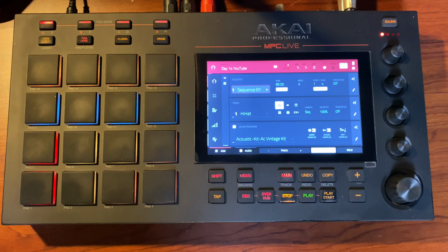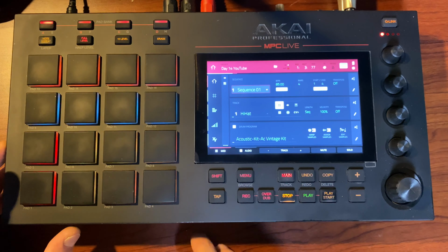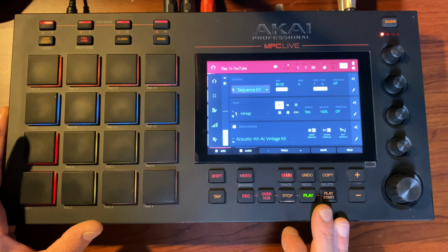Hit menu, hit main. I always confuse my main and my menu. All right, now we're back at the main menu. We have our beat loaded up. Let's hear that one more time. Okay, so I muted things out when I was doing a little thing the last time, so I just unmuted these tracks. Here's the beat that we had. I'm going to show you how I did that here in a little bit.